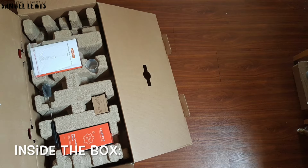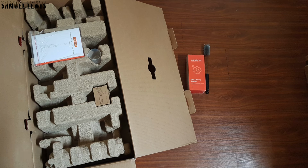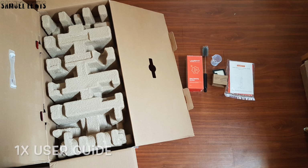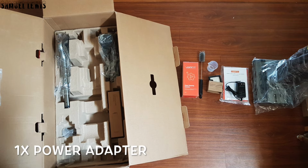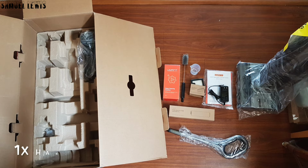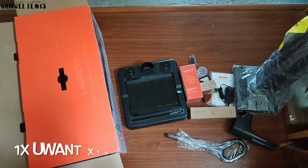Inside the box, users will find one uwant floor cleaning liquid, for you to use on your floors. A cleaning brush is included for cleaning, along with a spare HEPA filter for the wastewater tank. A measuring cup is included, along with a user guide to guide users on the product operation. Next up we have the uwant X100 floor cleaner, along with a power adapter to charge up the cleaner. A spare brush roll is provided, along with a vacuum handle to install on the floor cleaner. A charging mount for installation on the uwant docking base is included for recharging purposes during docking of the cleaning machine. All packed neatly in the product packaging.